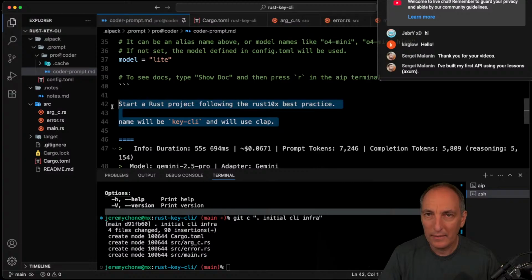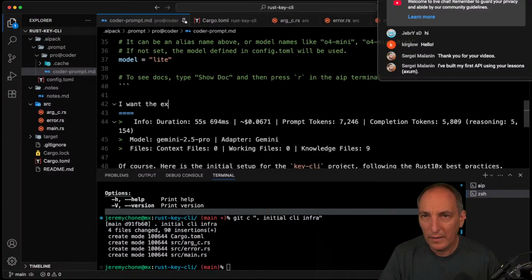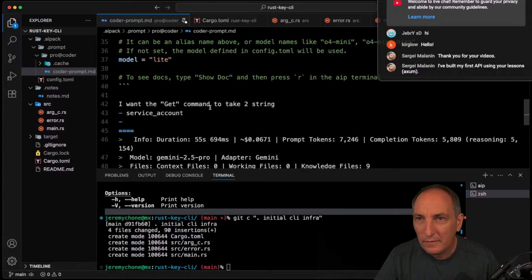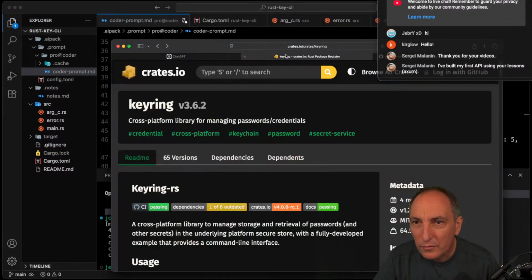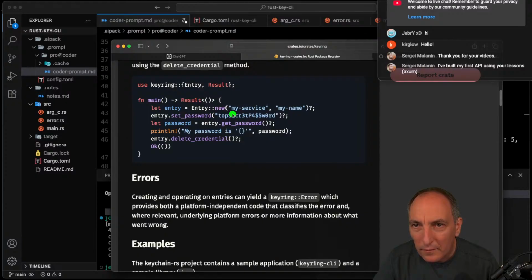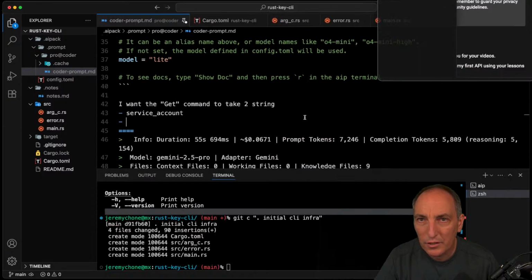And now I say, I want the exec, the get command to take two strings: service account, and then, I think if we go to the keyring here, service account and then the account name. I don't know if they have that. We can change it later.